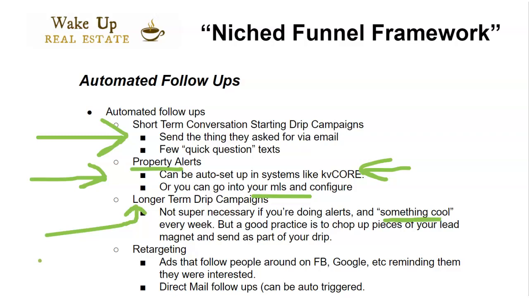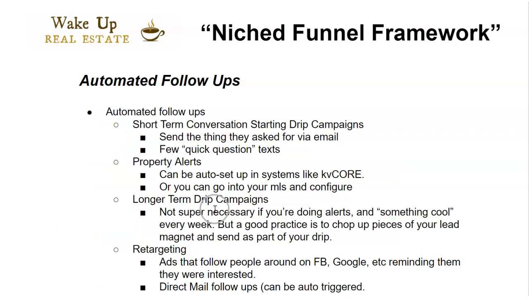And then the next kind of category of automated follow-up will be retargeting. This is a little more advanced, but you can set up ads on the ad networks that follow people around on Facebook, Google, all the other, TikTok, reminding them they are interested. So this might be a video from you that shows up on Facebook after they opt in saying, hey, thanks for grabbing my starter homes list. Here's how to contact me, stuff like that. And you can also use direct mail, things like thanks.io. It will allow you to automatically trigger postcards out to people who visit specific pages on your website. So there's our automated follow-ups section.